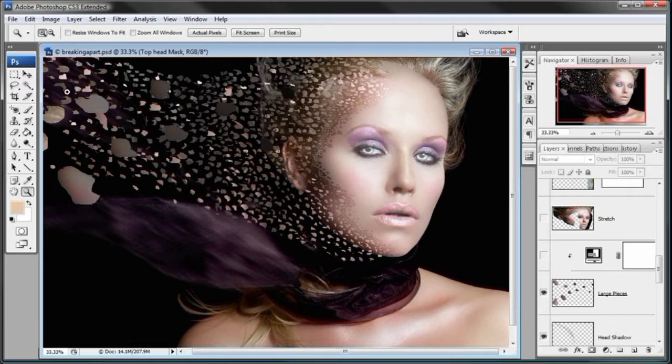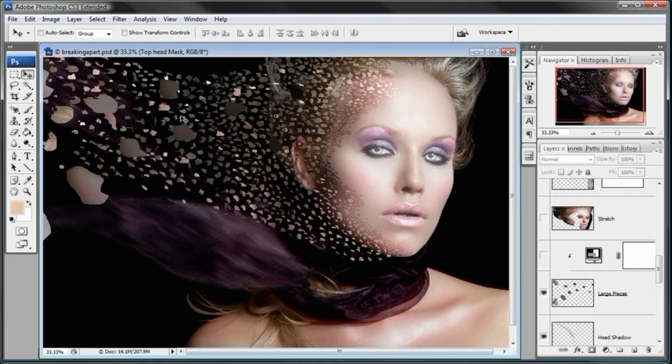As you can see that I added these larger pieces here, so it looks like the pieces are going back and then they're sort of coming around. I'll go ahead and move this over a little bit. Yeah, as you can see, these looks like it's sort of coming around.